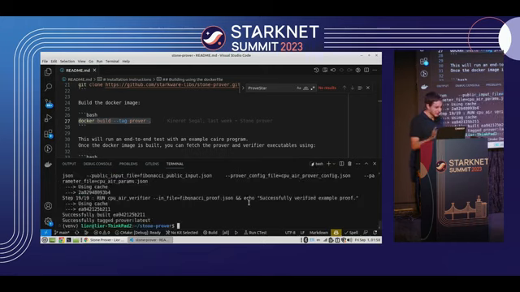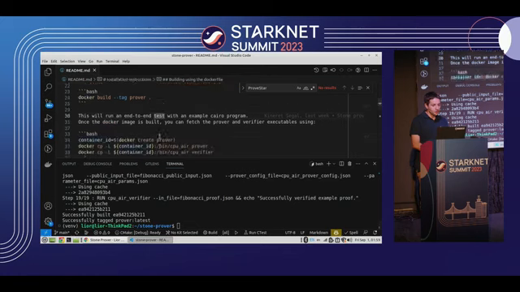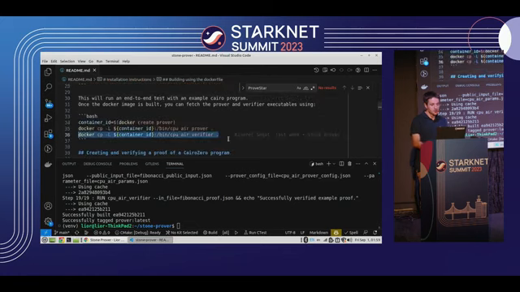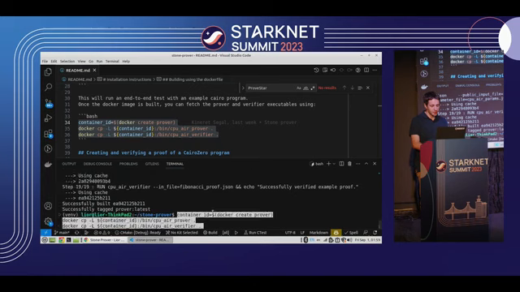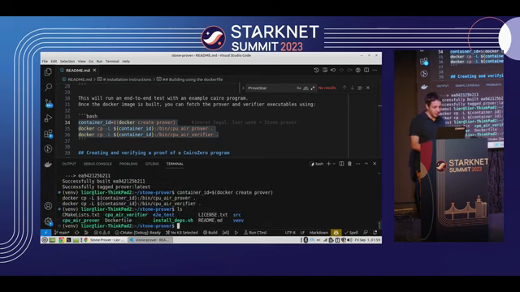Now it should be cached. Okay, yeah, so this was quick. It may take more time when you run it the first time. Now what I can do is to extract the two executables from the Docker, so I'll do that. And now I have two executables, CPU prover and CPU verifier. If you don't have Linux, you can also go inside the Docker and do this demo from there.